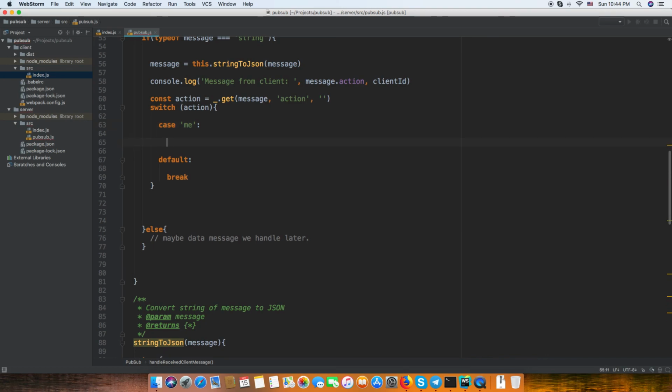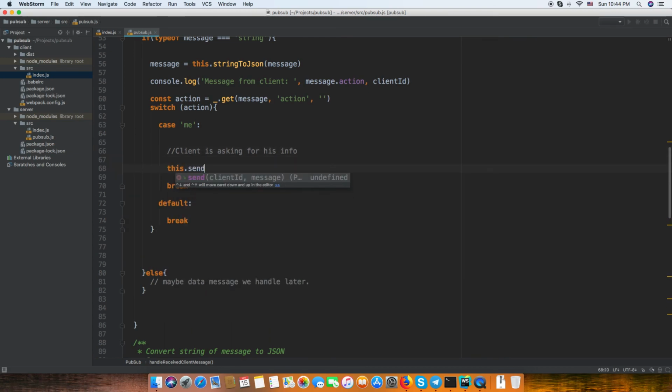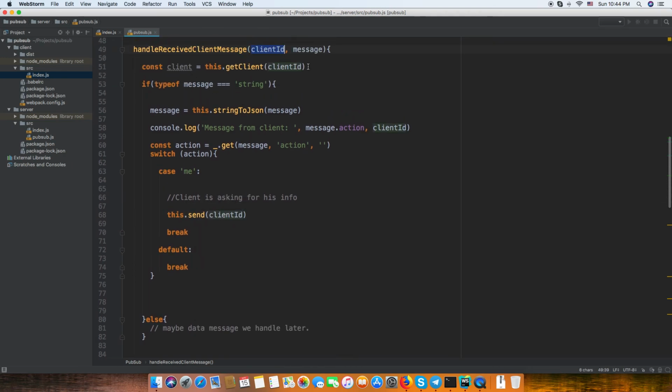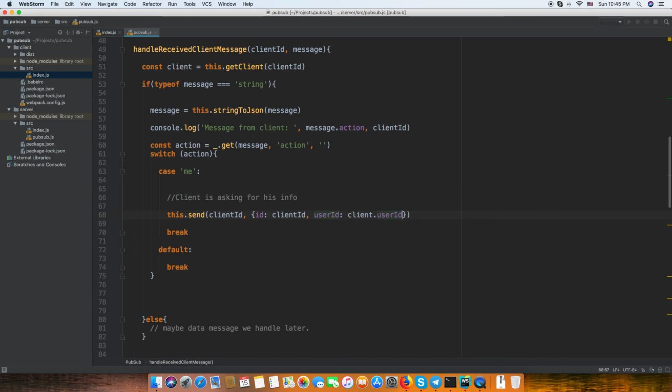Case me. Right. Now let's put a comment right here: client is asking for his info. So let's send back this dot send client ID, exactly client ID right here, and we may send back only some kind of information, client ID. Maybe later user ID equal client dot user ID, something like that.